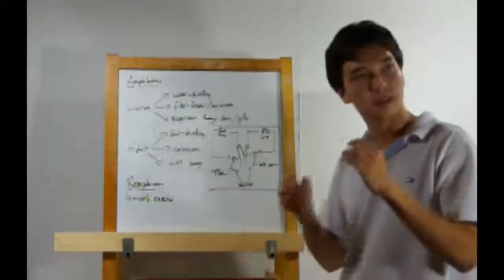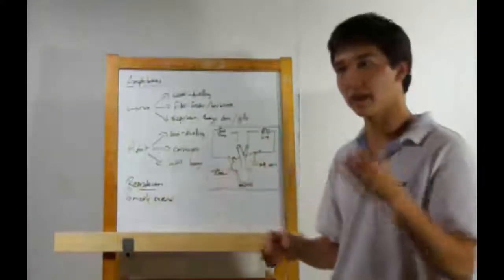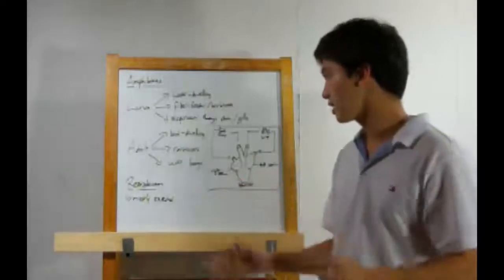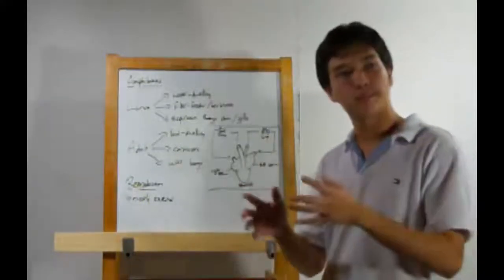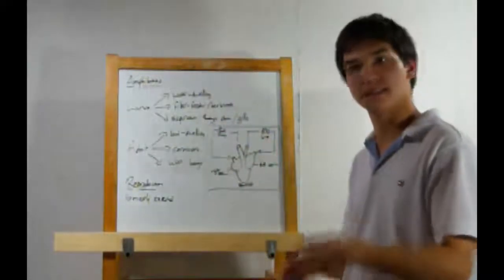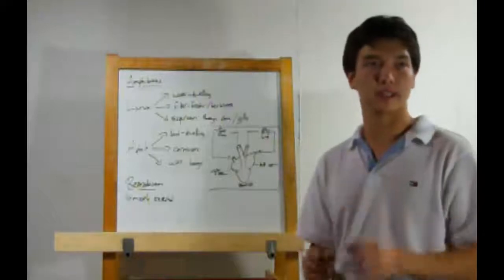One loop will have the lungs in it, and the other loop will have the body in it, so that oxygen will be added and taken away, respectively. Alright, that's it for the circulatory system. As for reproduction, amphibians generally fertilize eggs externally. There are a few exceptions. Most of these are salamanders, but that's pretty much all you need to know.